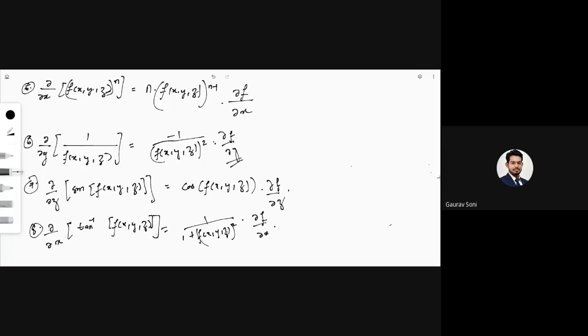Okay. So up to this, we have made one thing very much clear, that the rules or the derivative formulas that we have seen are same. Just keep in mind by which variable you are taking the derivative partially, and you have to use the chain rule very carefully. If you make a mistake in this, your answer may go wrong somewhere.